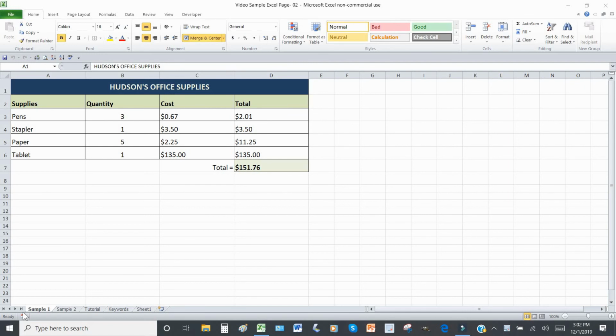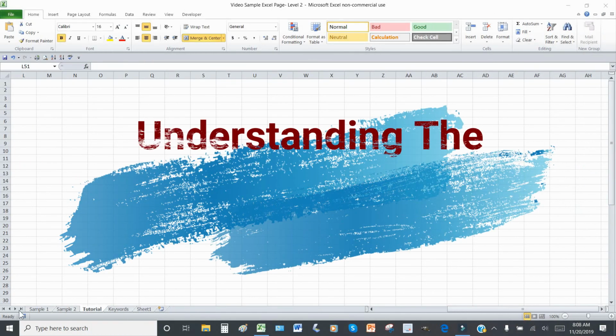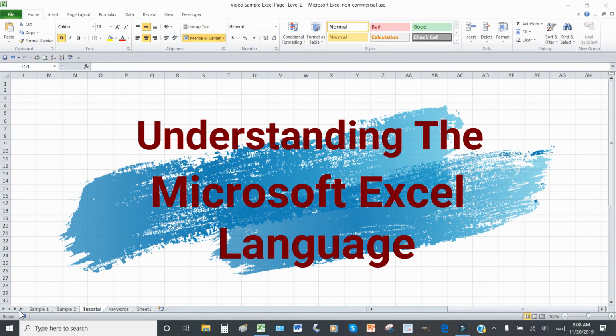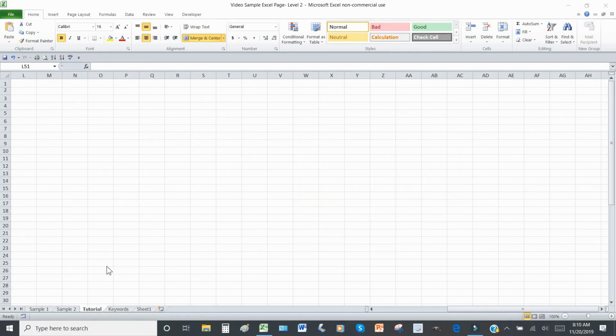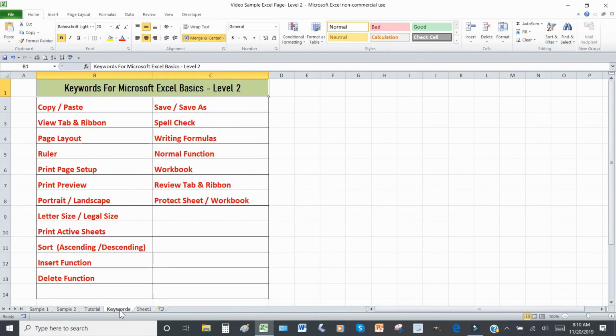The reason why is because when formatting a spreadsheet, there are things that were not covered in the previous session, but there are things that are very important and things that you need to know. And I didn't want to overwhelm you in lesson 1. So like before, we're going to get started by discussing and learning the language for Microsoft Excel. In level 2, there are other terms that you will learn and things that you will need to identify when moving forward with formatting an Excel spreadsheet.